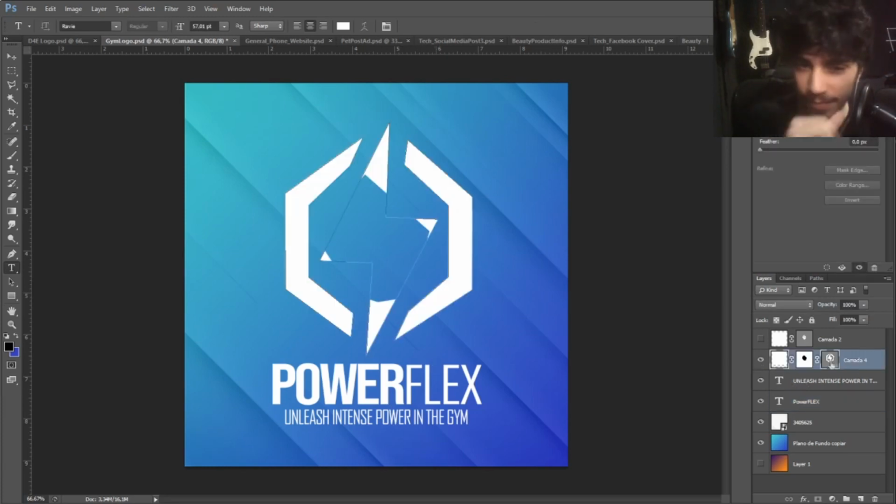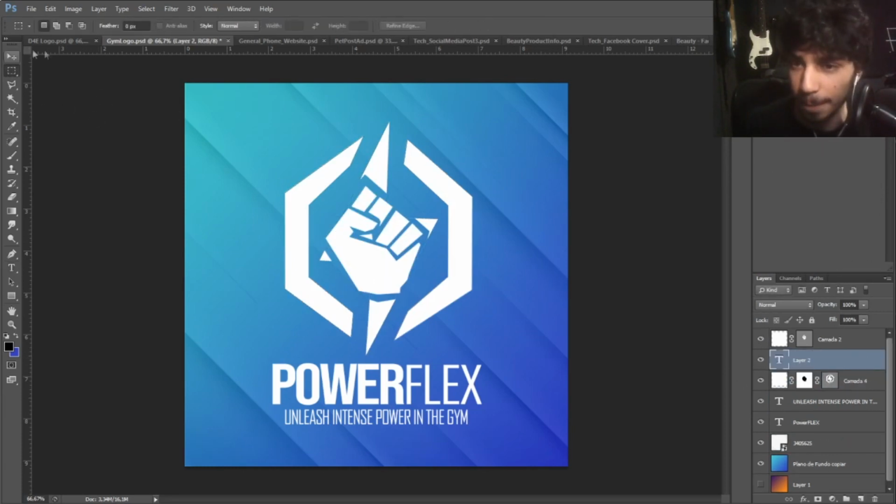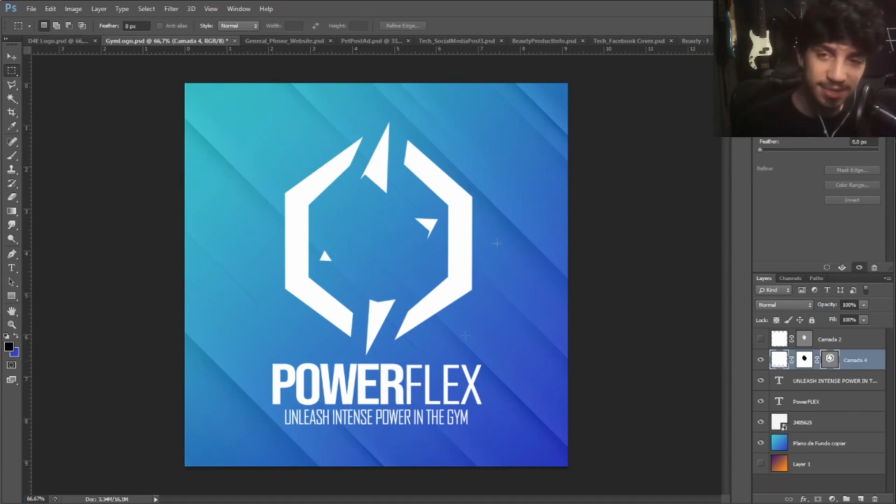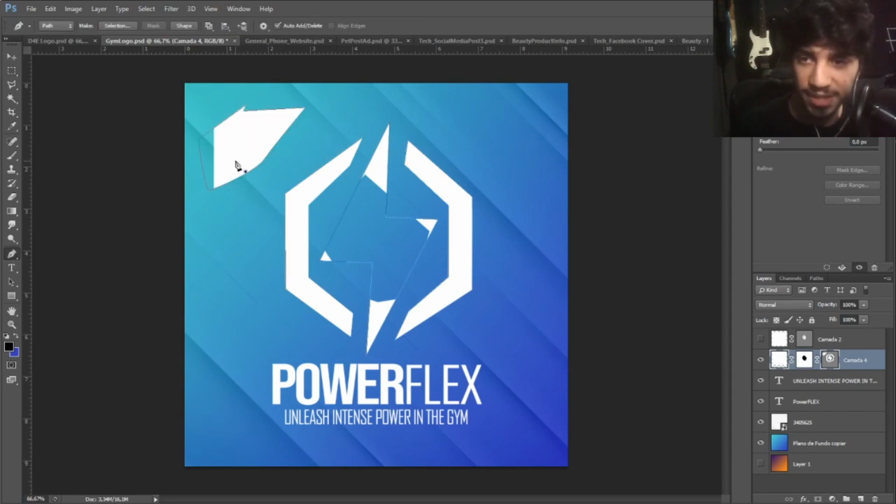And now what I did here is I actually... okay, so for this logo, what I did is I actually imported 2 images. I actually traced this from one image, which was the energy symbol. I traced it with the pen tool, which is this one right here. You trace it with the pen tool. But the original one was a lot more curvy. So I was like, I want to display less curves and more straightness.